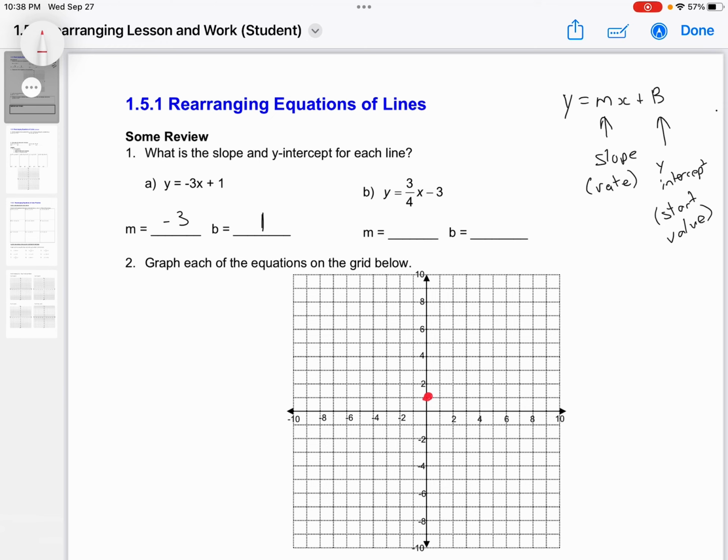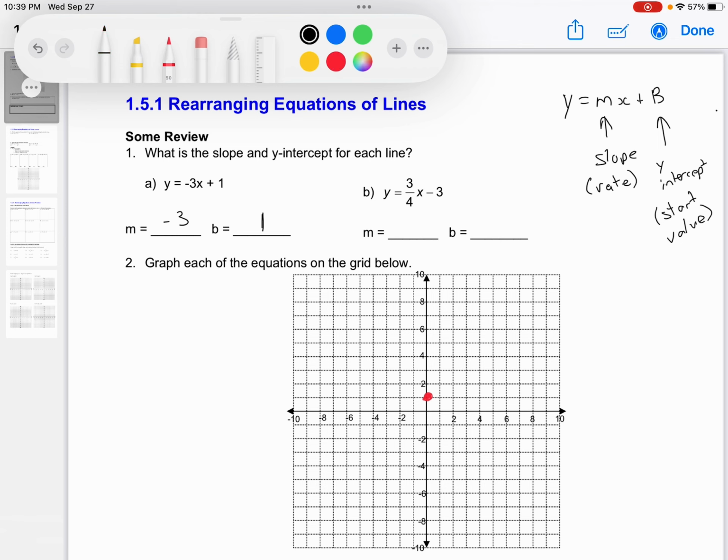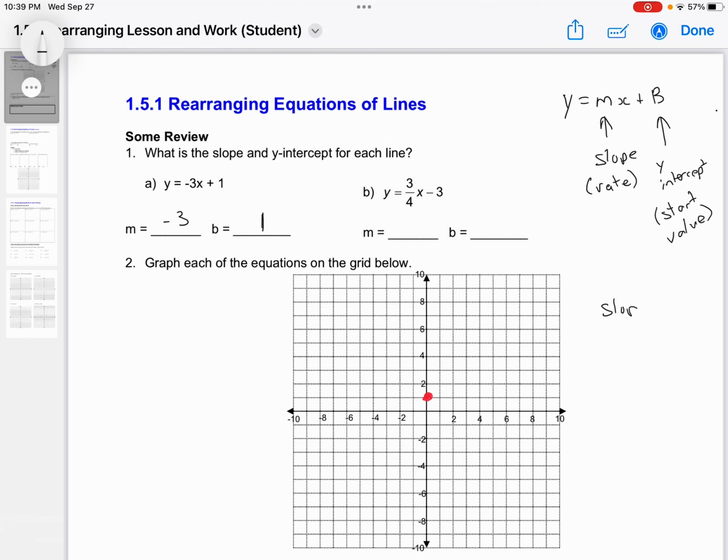Then slope negative 3. Now, negative 3 doesn't have a denominator. To get slope, okay, so here on the side here, more study material. If you're writing this down, you're like, okay, Mr. Todd says it's time for me to really know this stuff. Here's the study material over here. Slope is easy and fun. Just remember rise over run. But I remember that people were getting better at remembering slope was rise over run.